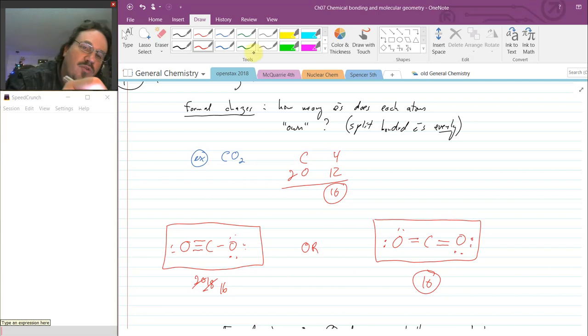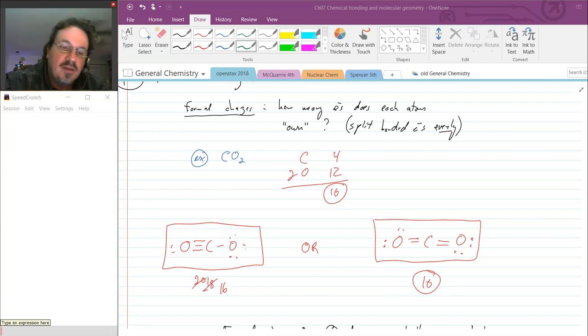So this is what we use formal charges for. Formal charges are simple. You add up how much each atom owns, and you compare it to what it normally has, and see whether that atom has a formal charge or not. So, for example, look at this oxygen right here. How many total electrons does it own? 5. It's got this lone pair, so that's 1, 2, and then it's got these shared ones. We'll just split the shared ones evenly. 1 goes to the oxygen, 1 goes to the carbon.